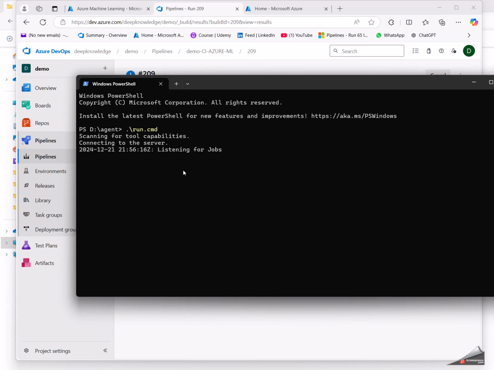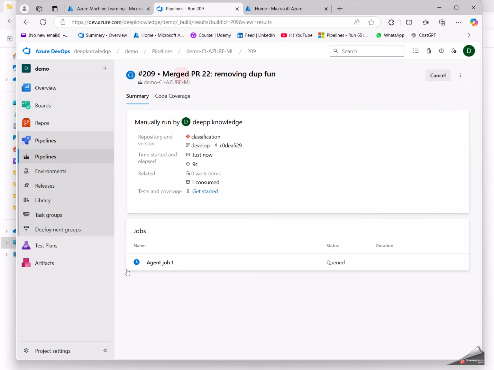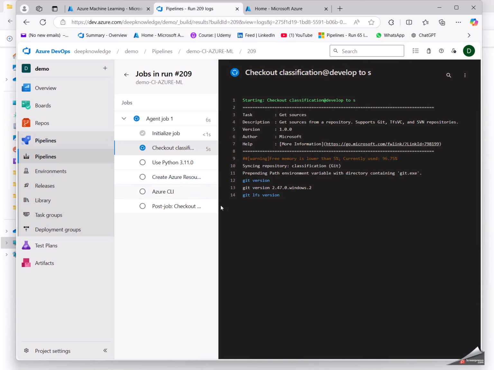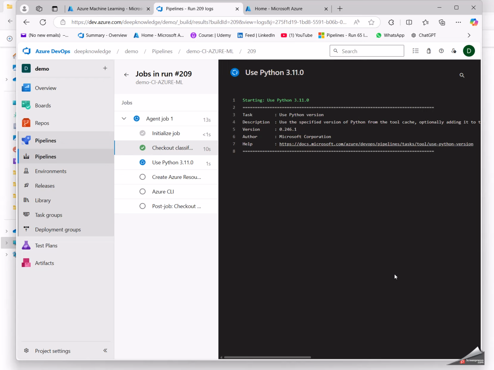And for now you can see it is starting to run job, agent job 1, and this will take, let's see, I don't know, maybe a few minutes, but I will pause this video and come back to you once it's finished. And if there's any issue, I will of course show you how to solve it as well. I think let's just wait.